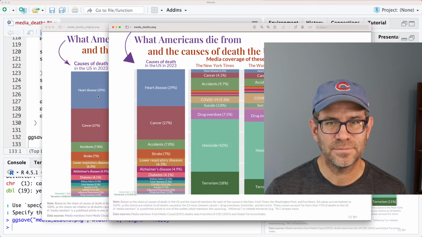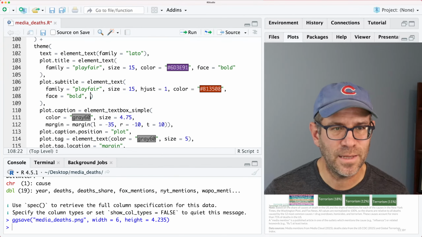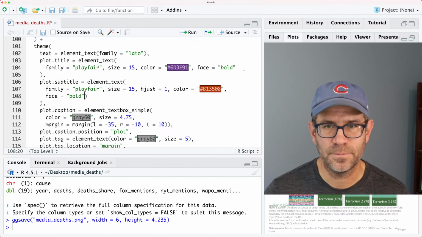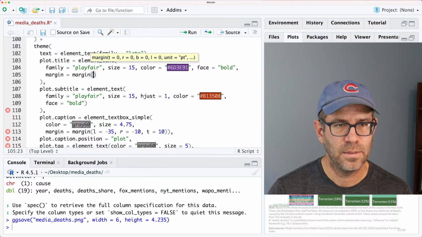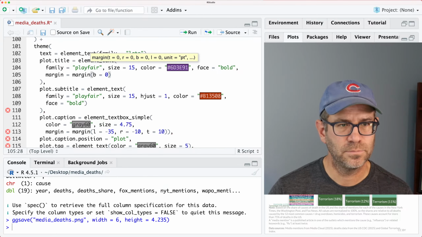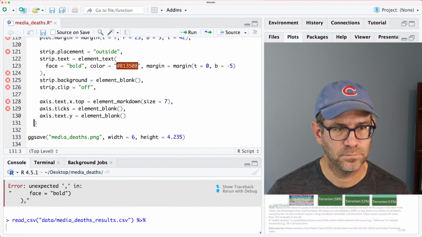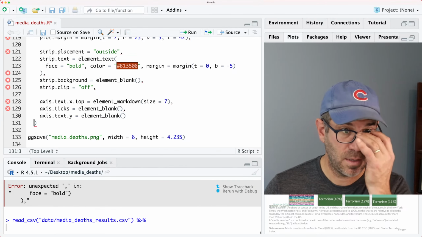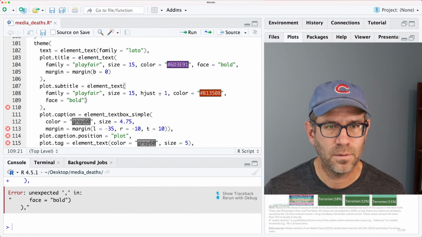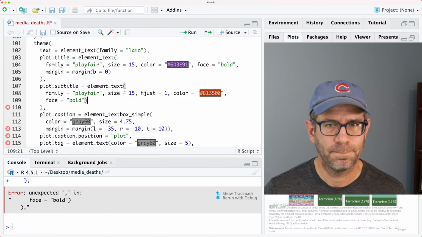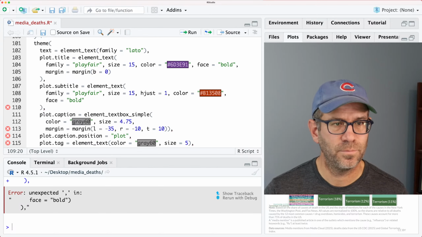So that didn't do anything for my subtitle. So let's go ahead and put that in the title. We'll do margin equals margin, b equals 0. Oh, and I'm forgetting a comma somewhere in here. Oh, where? Oh, we've got an extra parenthesis there.